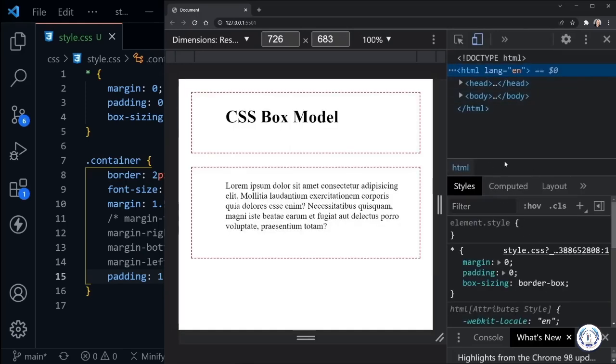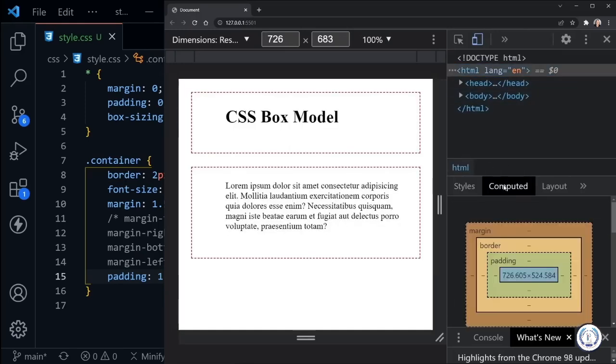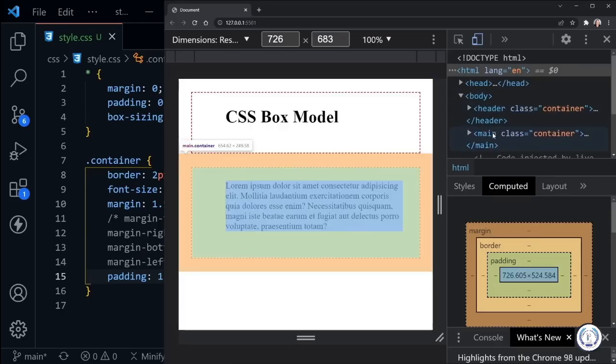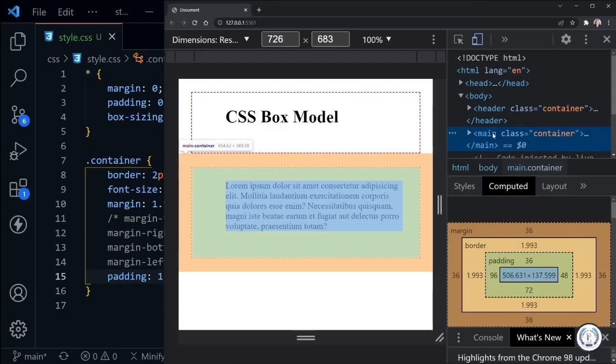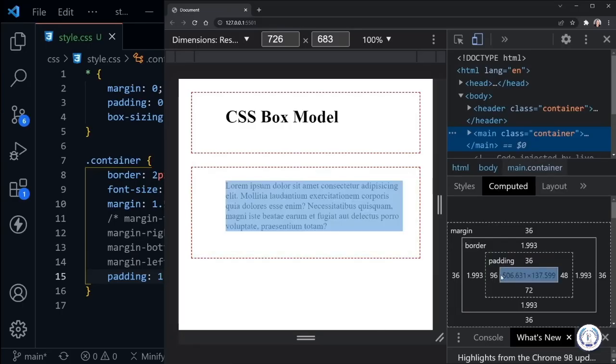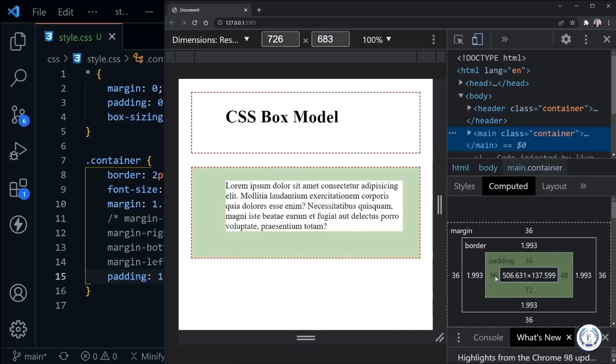So once again in Dev Tools, choosing the Computed tab, but we also need to highlight what we're going to look at. So I'm going to choose this main container, and now we can see the space as it's applied here. So here's the content, here's the padding, and see we have 48 pixels on the right, but 96 on the left, twice as much. We have 36 on top, but 72 on the bottom, which is twice as much also.